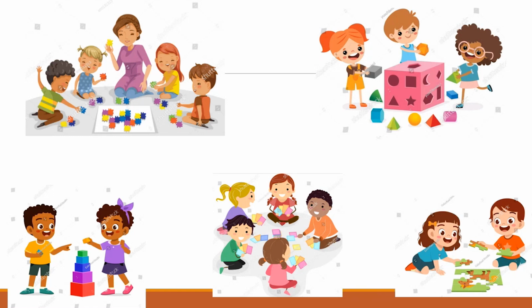And then you have a group of learners who are playing cards together, and this shows how they are thinking about things and they're having to take turns and ask questions and move according to how the rules of the game are going. Above that, we have a bunch of learners who are standing next to a square that has different shapes, and now they have to match the shapes to the correct shape on the box. And lastly, that brings us to the 2 children who are playing with a puzzle. So this is where they have to see how things are working in order to make sense of them and put them in one piece.